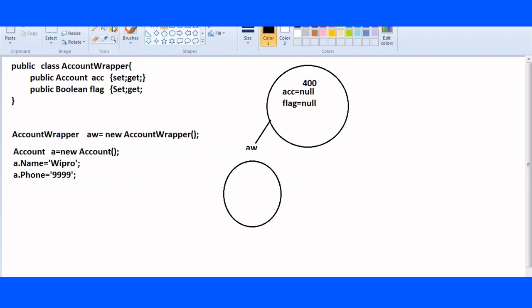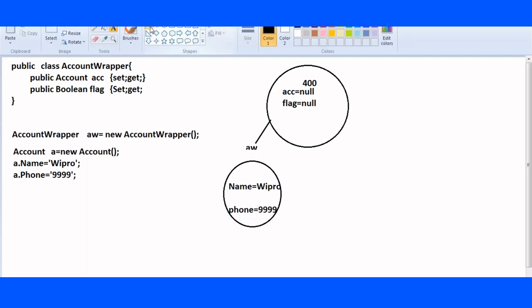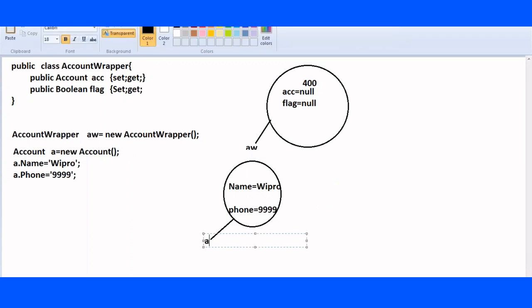What are the data members we have? Phone equal to. This is referred by what? So A is referring to this address. Let us assume this address is 400. Now A is referring to that memory location.